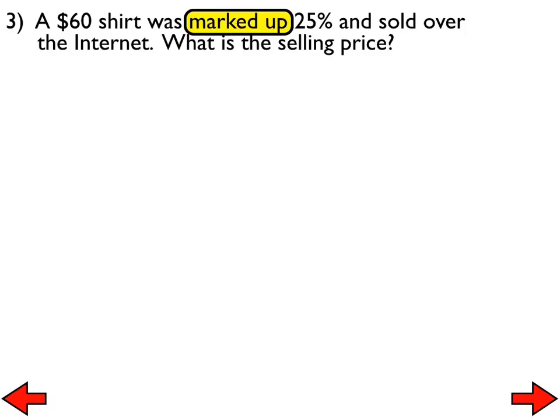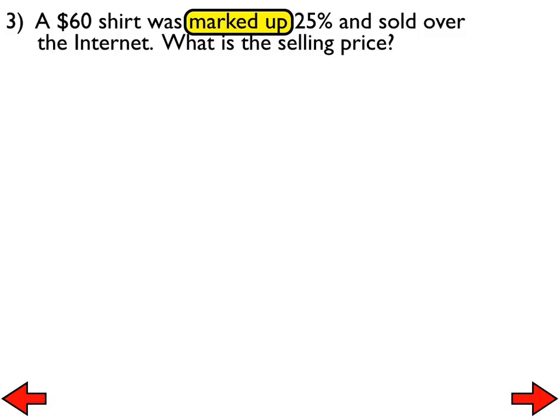So now turn to the back of your notes. Number 3, starting from now for the rest of these problems, I want you to just pick one method. And it has to be either the proportion way or the percent of a number way. I don't want you to practice yesterday's way because we already did that. You don't have to do both of them. Pick the one you like right now. Okay? Do you have to do both? No, you don't. Just pick the proportion way or the percent of a number way. So this is a markup. Make sure you use that percentage. And then set up your proportion or set up your percent of a number way. Go ahead and do this one.